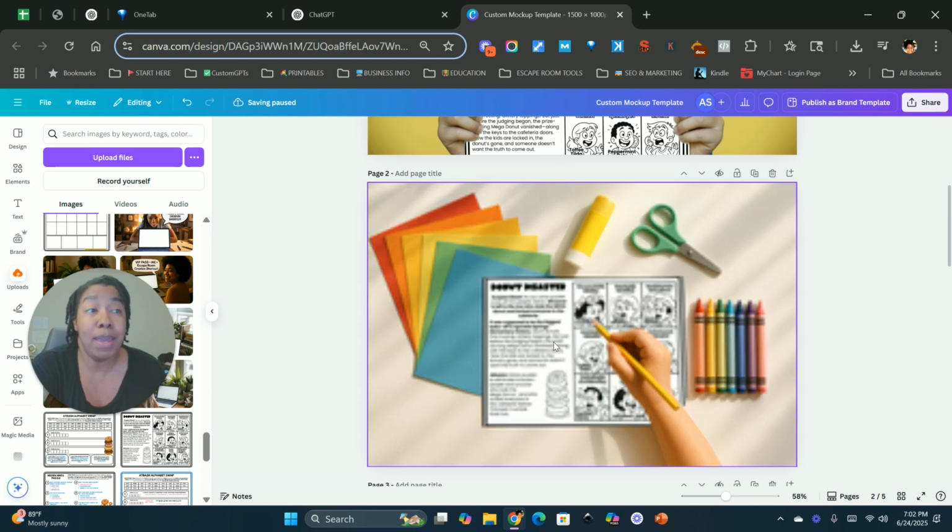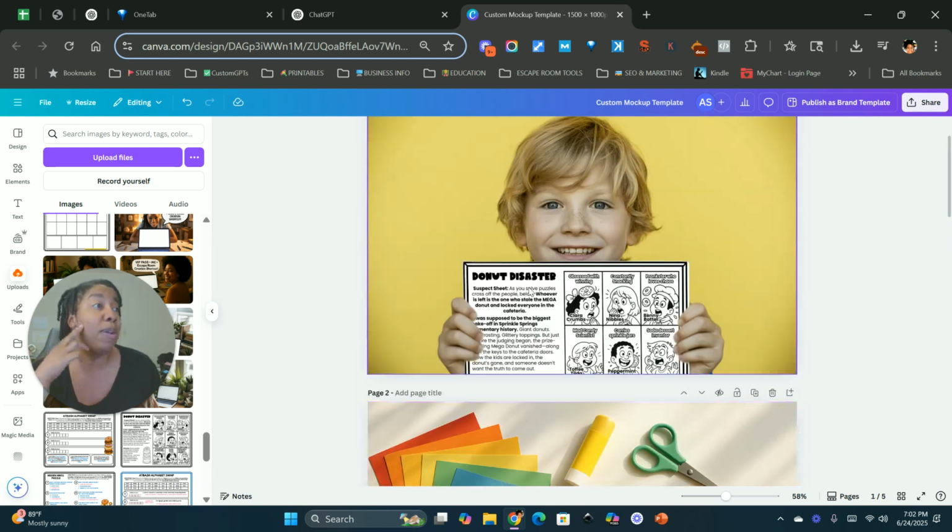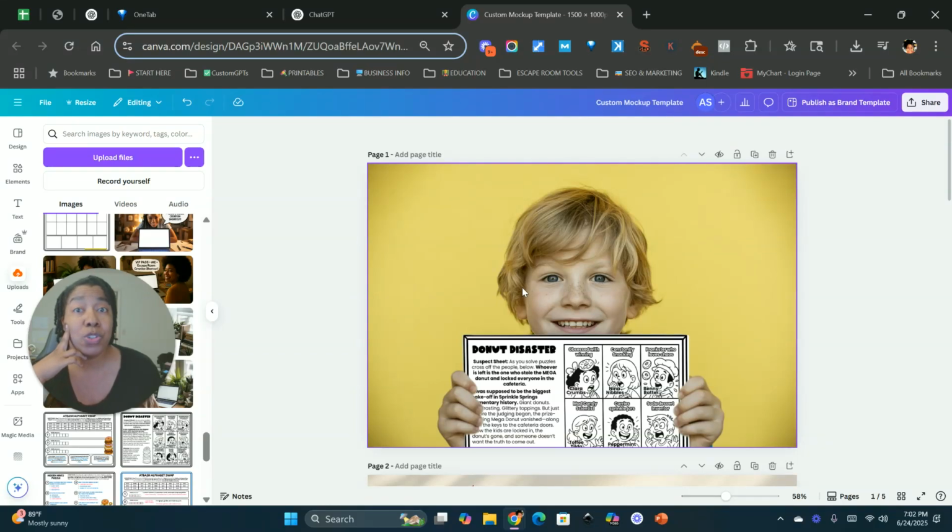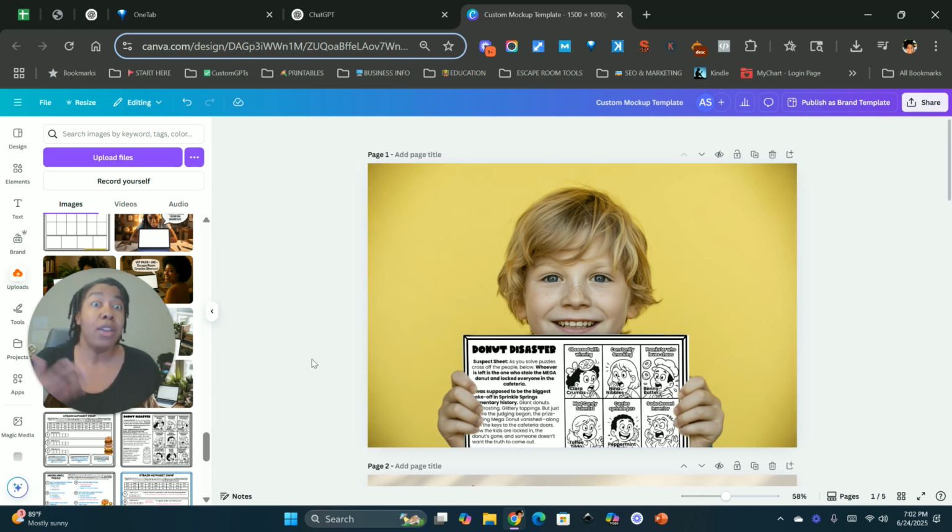So that's basically it. Play around with it, get some images, see what you want to do. But if you're someone who is trying to do a mock-up and you're just like, I don't want the same old, I want to show something different. I want to show someone holding a brochure. I want to do this, that, or the other. You have now a viable option. As long as you have Canva Pro and a little bit of imagination, you can make this work for yourself.